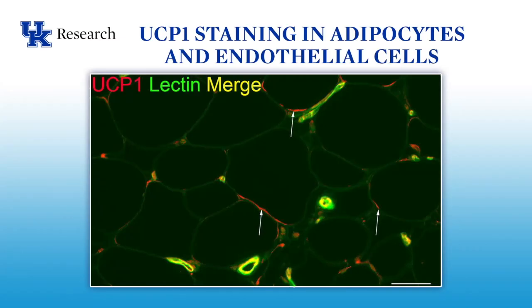We were curious as to whether cells other than adipocytes were being stained with UCP-1, since it is known that the beige adipocyte precursor cell is an endothelial cell. We stained with UCP-1 as well as with lectin, which is a stain for endothelial cells. The UCP-1 is stained in red, lectin in green, and the combined image in yellow. As you can see from the arrows, adipocytes were clearly stained with UCP-1 — autofluorescence was allowed to better show the outlines of the adipocytes. In addition, there is some staining of vessel-like structures, as shown by the yellow merged images, which clearly indicate the combined staining of UCP-1 and lectin in endothelial cells.